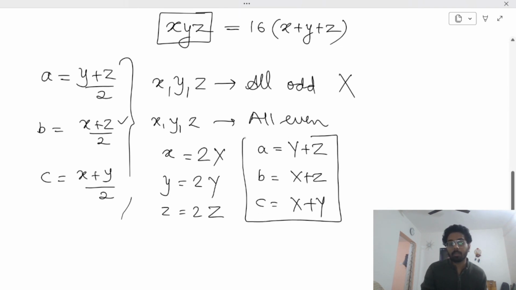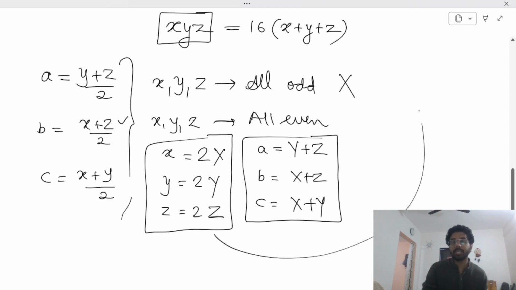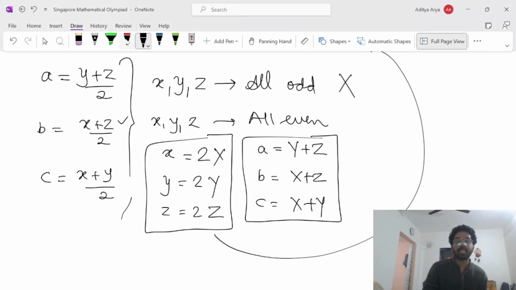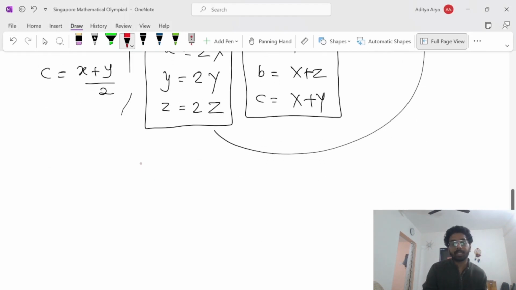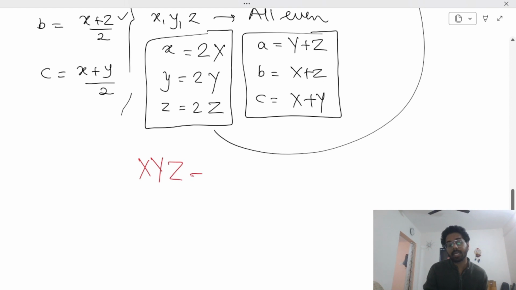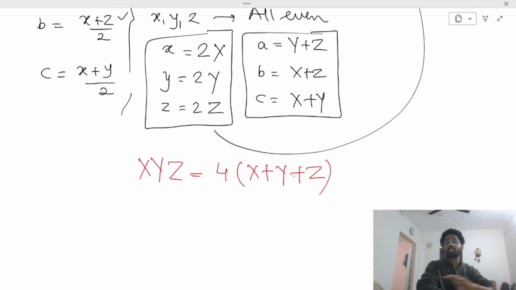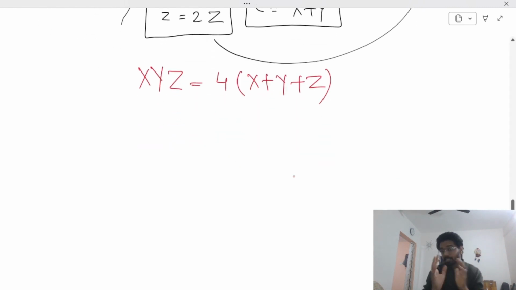And if I put the values of small x, small y, small z over here, what I'm going to have, guys, is capital X times capital Y times capital Z equals 4 times (capital X plus capital Y plus capital Z). This is the first phase of the question, which was very easy, I would say. But after that, it really blows my mind. I have to put some effort to go further. After putting in some time and getting some conclusions, here is the best solution I can give you. So listen very carefully.